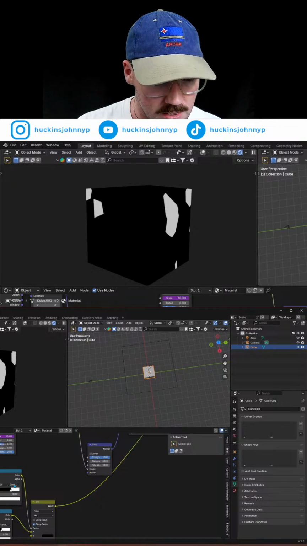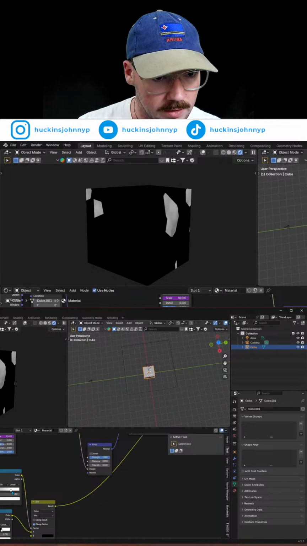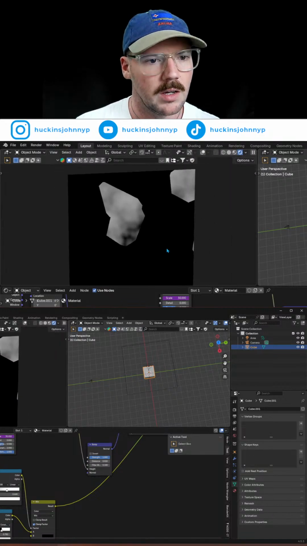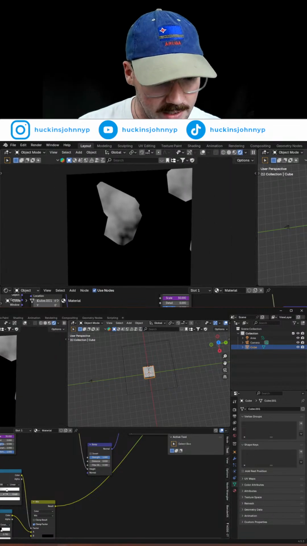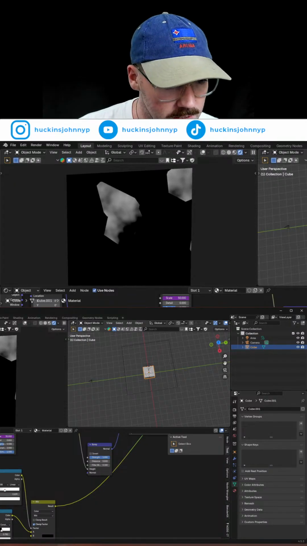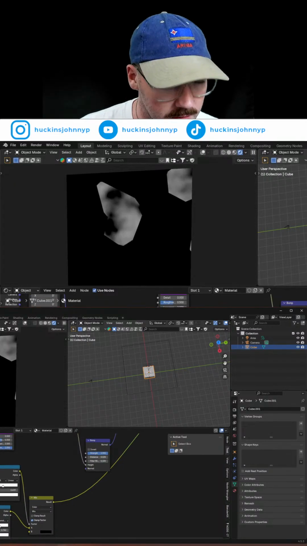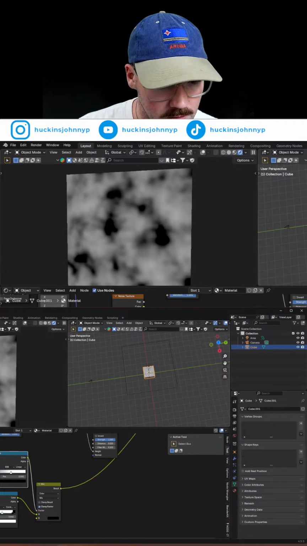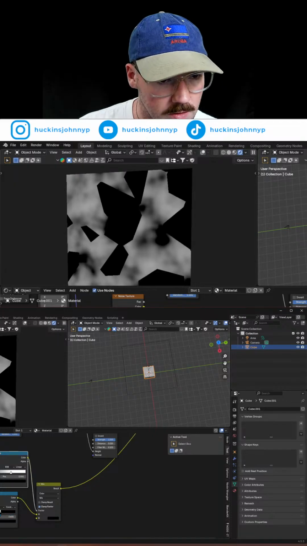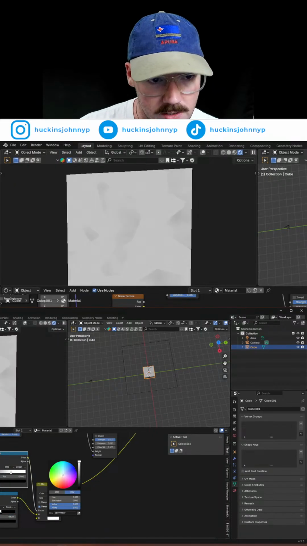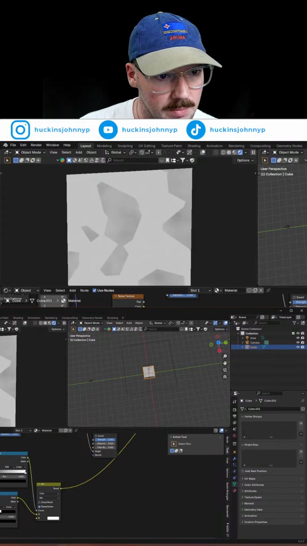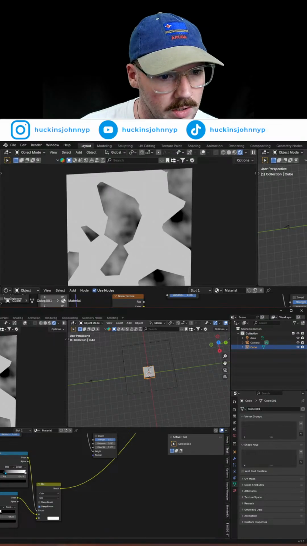And then let's set this to linear. See, this is exactly what I'm looking for. I want to get some kind of rough material underneath here. And so, you know what? We actually might want to invert this. This is what we want to do. We want to invert this, and set this to white. And then this can be kind of dark.